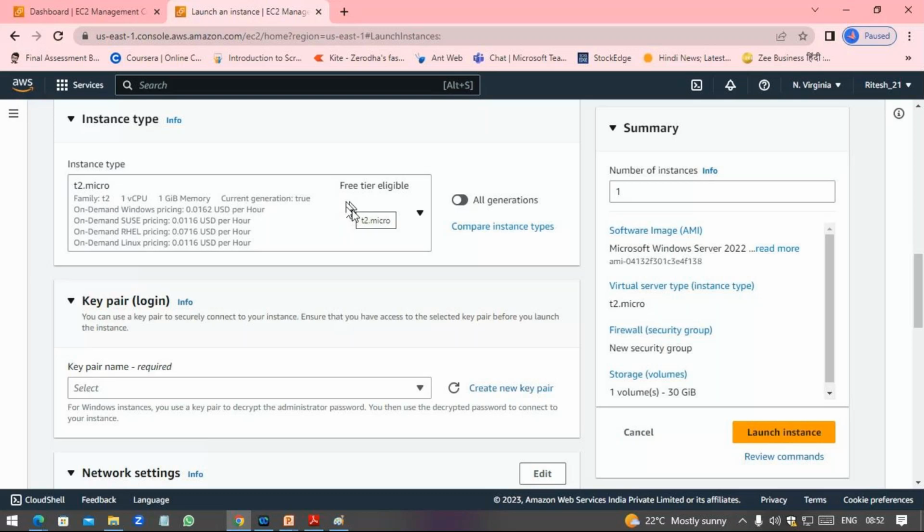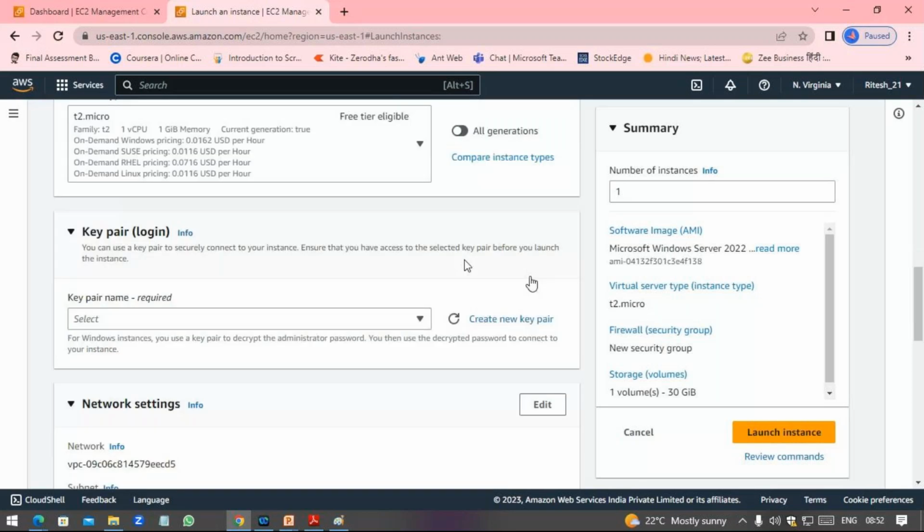Key pair means authentication, basically who will log in on this server. Okay, so authorization, because the wrong person should not log in to my server, because my server is a banking server or insurance server, where those kinds of applications are running. So I will create the authentication, and for the authentication purpose, I will create the key pairs.